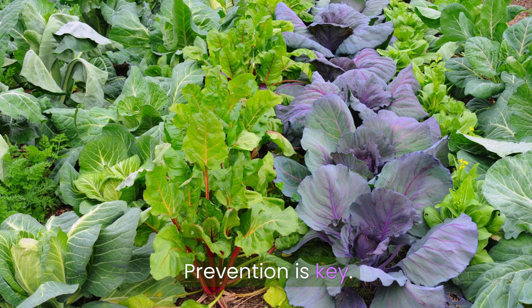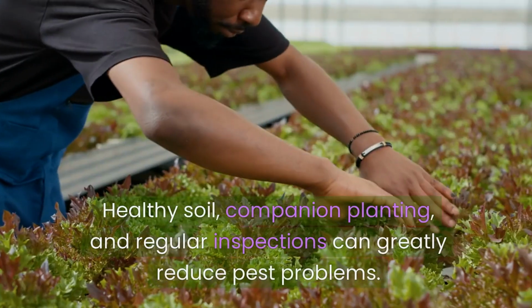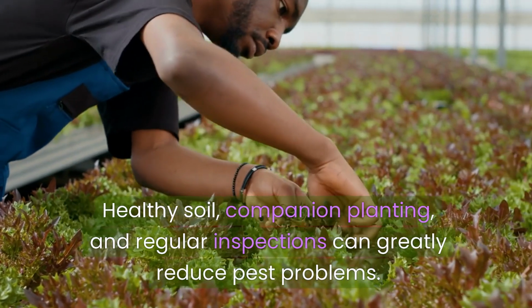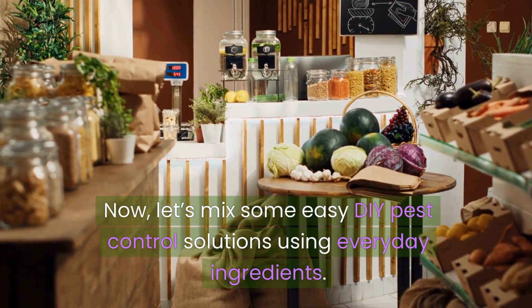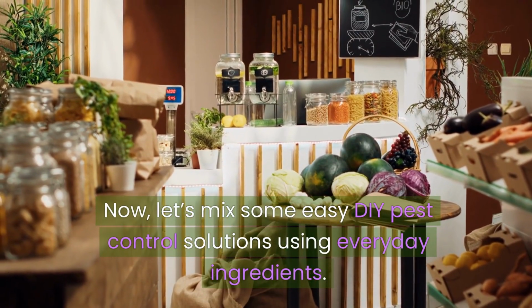Prevention is key. Healthy soil, companion planting, and regular inspections can greatly reduce pest problems. Now let's mix some easy DIY pest control solutions using everyday ingredients.